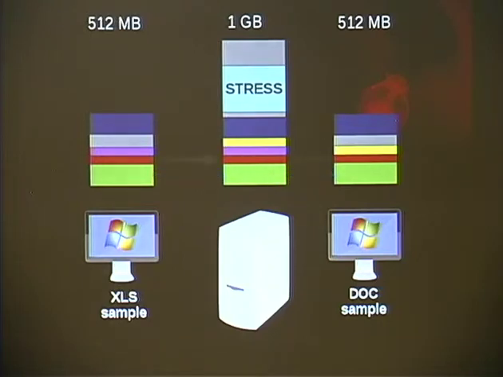Regions of memory that are exactly the same, for example your NTOS kernel, your Explorer shell desktop, etc., get deduplicated and merged down to one copy. And the things that are different, like say your Microsoft Excel or your Microsoft Word, remain separate. So this ends up bringing back a lot of memory in your hypervisor environment. So now you can run an absurd number of virtual machines.